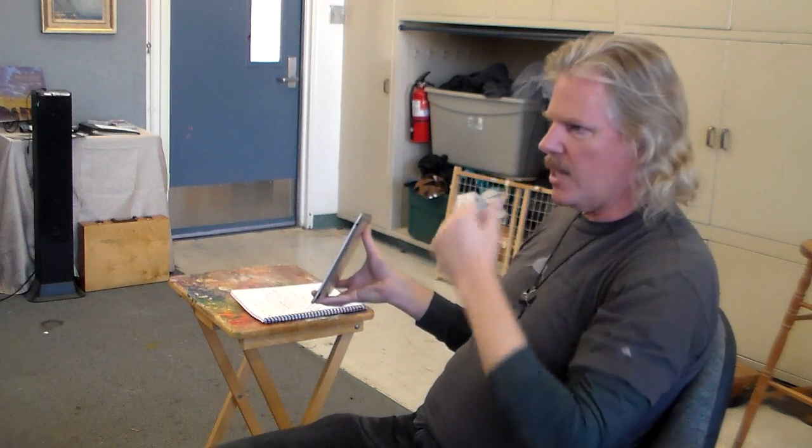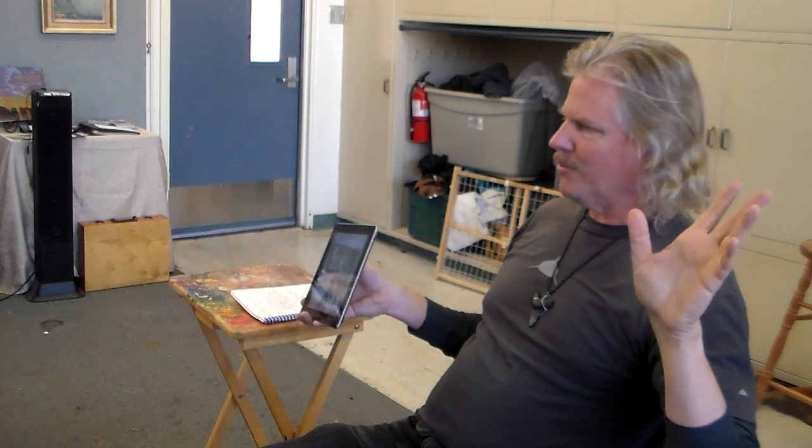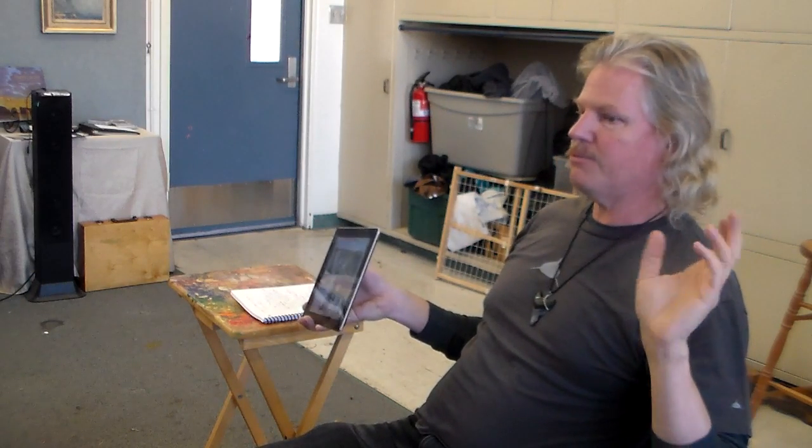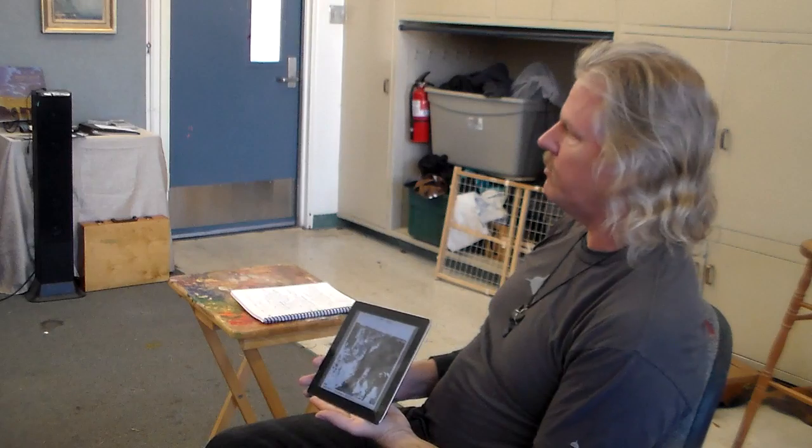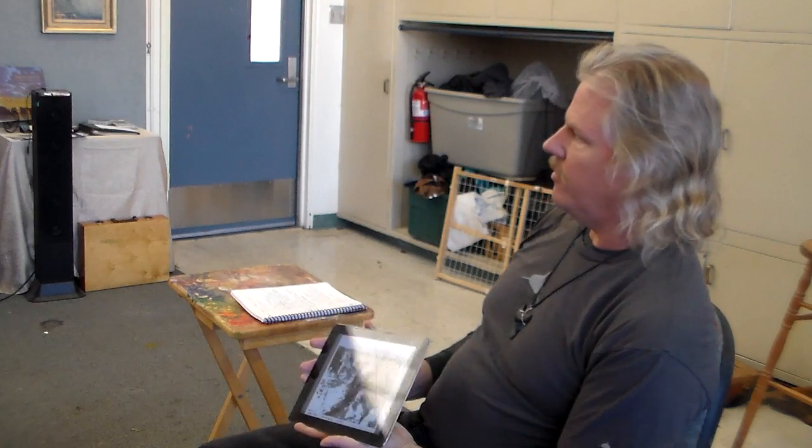And so you see that the shape of the value is no longer the shape of the object. And that is critically important because if you want to tell a story, you've got your narrative thing in there, you need to be able to make the shapes what the shapes are. And the shapes of values are the thing that design the composition, not the shapes of the objects. That's one of the most important things you have to understand about design if you're going to do representational paintings. Your large shapes not only don't have to be the same as the shapes of your objects, but shouldn't be the same as the shapes of their objects.